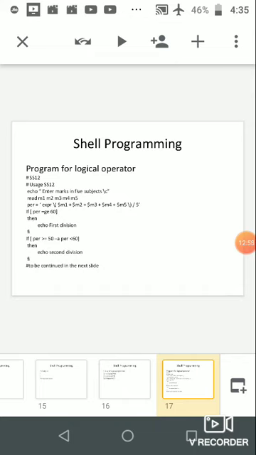So both the conditions have to be true here, as it is a logical AND operator. For that reason both of the conditions have to be true.